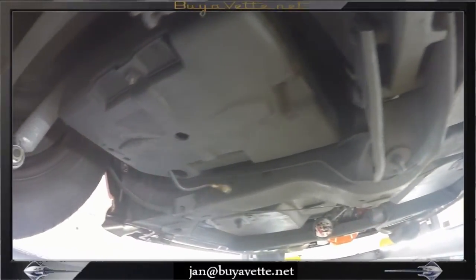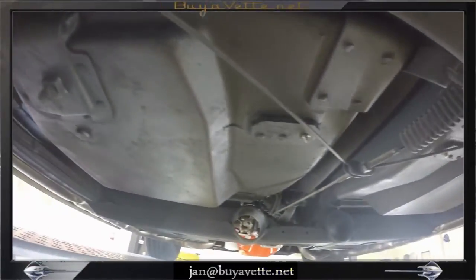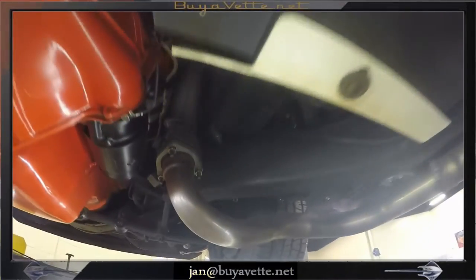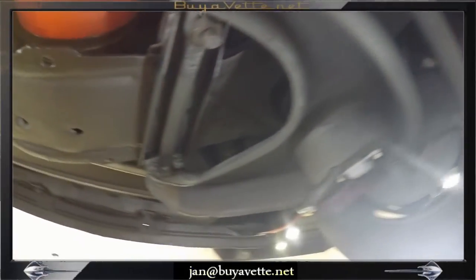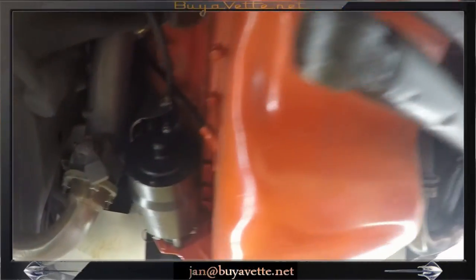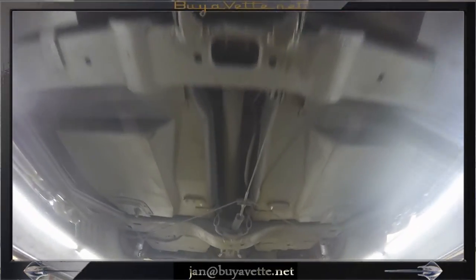The underside of this car is very clean. It is not a body-off restoration, but it has been properly coated and the frame is rust free. All the components from the rear to the front, including the rear spare tire carrier, are all in place. Suspension and so forth has had bushings replaced, and you can see how solid everything looks. From the front, these are the steering components up to the starter, and looking from the front toward the rear you can see that this car is solid and rust free.